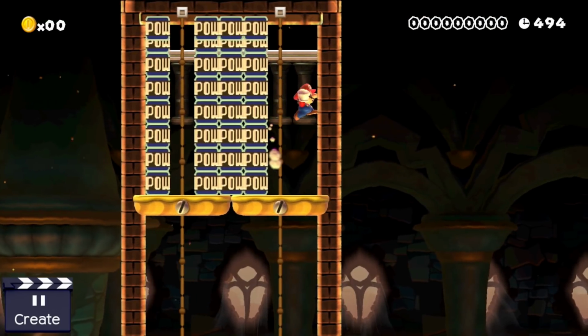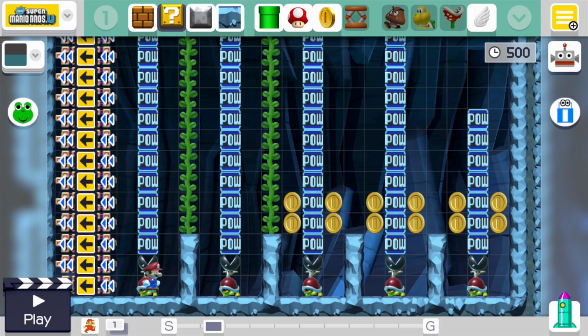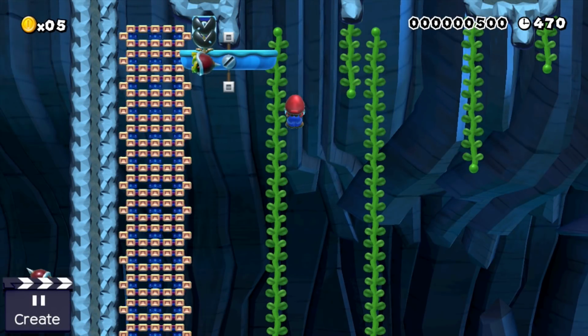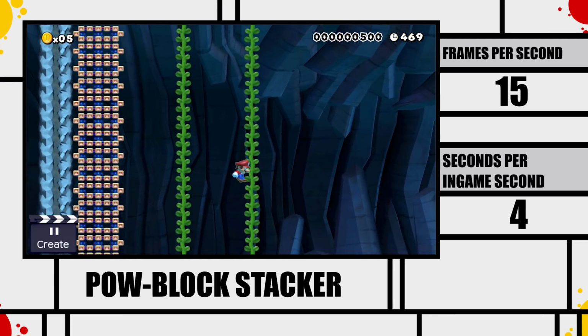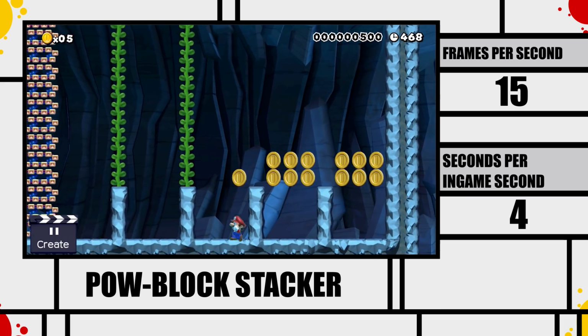So the first thing I tried was stacking the maximum amount of node blocks onto a single blue platform on tracks. This design already provides a good amount of lag. The game runs at about 15 frames per second when using this. This means that one in-game second takes about 4 non-Mushroom Kingdom seconds to pass, and that one in-game minute takes about 4 minutes to pass. That's already really slow. But that is just the beginning.